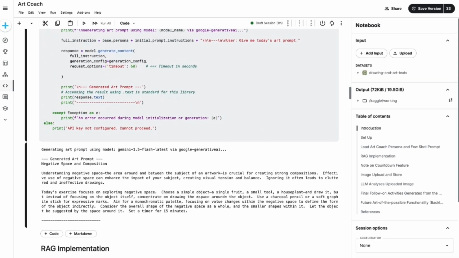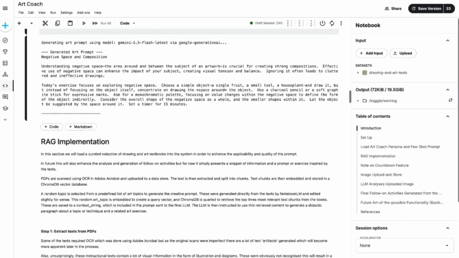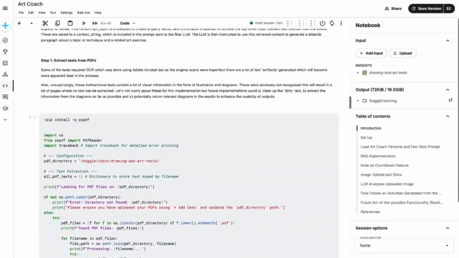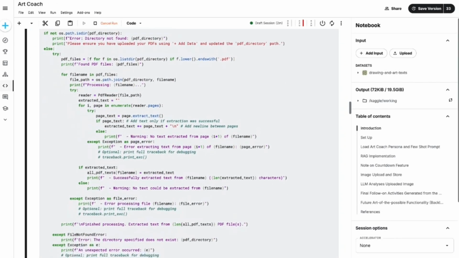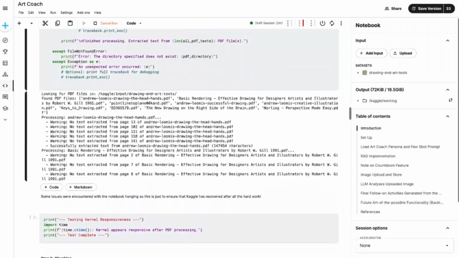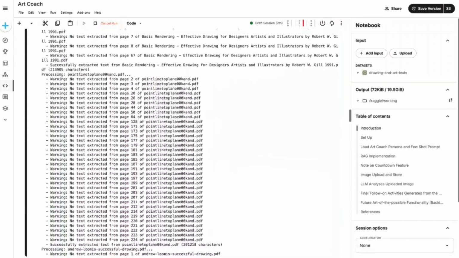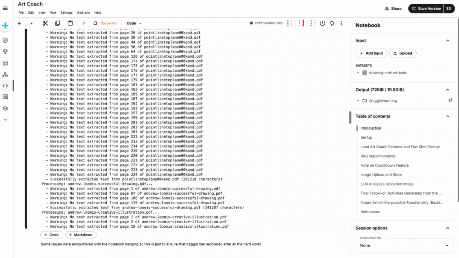Here we're generating a vanilla prompt just based on the model's training data, which we can later compare with the RAG-generated prompt. And when I say prompt in this case, I mean the artist prompt, the artist exercise. Apologies for any confusion there between the artist prompt, the prompt given to the artist exercise, and the prompt given to the LLM. They're two different things, but interestingly, it's the same word.